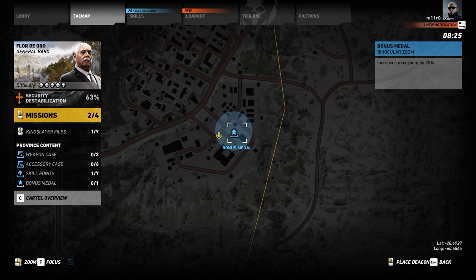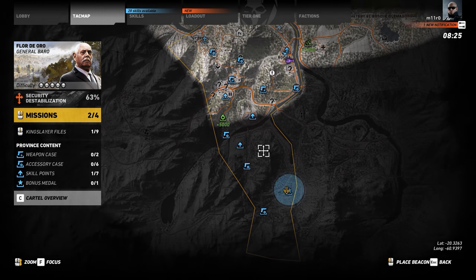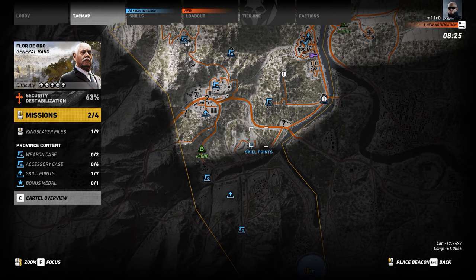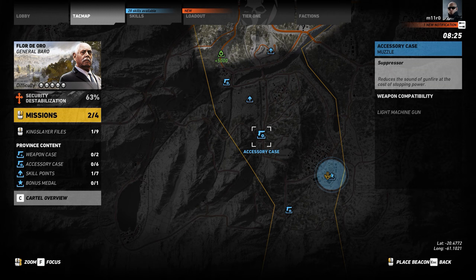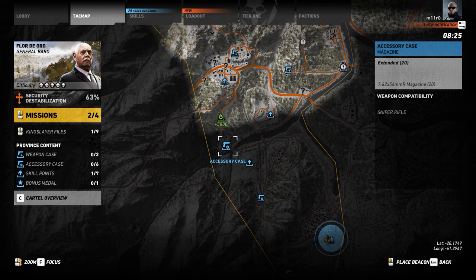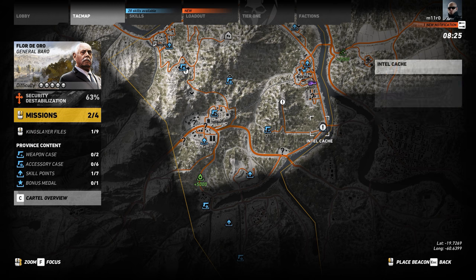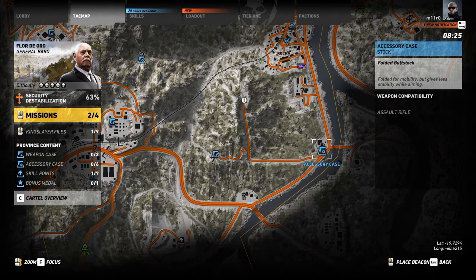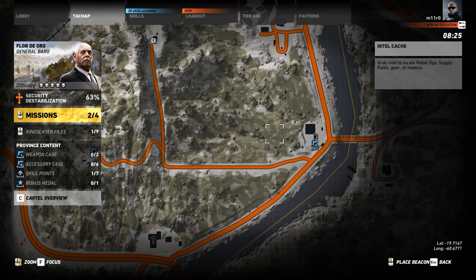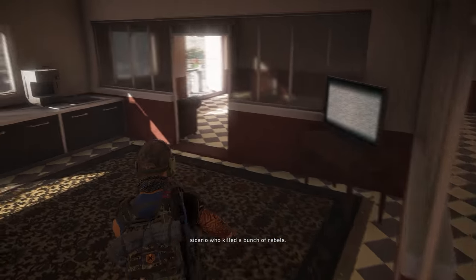Increase the zoom by 25%. This is a lovely one, actually. Okay, and it's far south. Suppressor for the light machine gun. Beautiful. All right, let me move on and let's go for the M4. Cartel is awarding a sicario who killed a bunch of rebels.